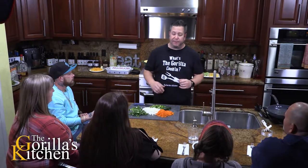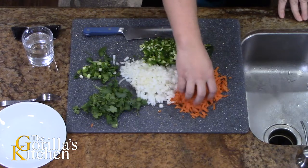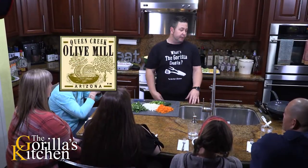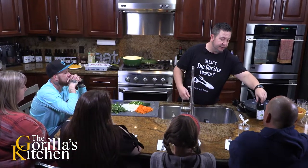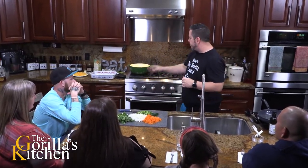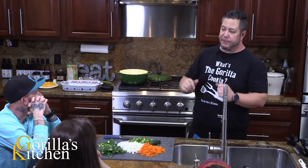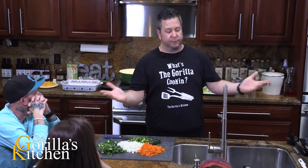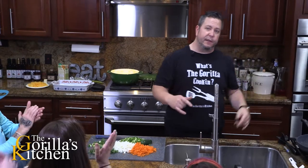I'm gonna be doing some beef and chorizo. We're gonna saute some jalapeno, some onion, some green onion, and of course some carrots. We're gonna liven it up with some products from our friends here at the Queen Creek Olive Mill, a little jalapeno olive oil, and also a little bit of Mexican lime. We're gonna get these Southwest flavors together. Then we're gonna throw a little more jalapeno and some cheddar cheese into these potatoes with a little more jalapeno olive oil. Mix it all together. We're gonna make a beautiful crust. We're gonna pop that in the oven. Make a refill, of course, and we'll be back with a beautiful meal. So hang tight with us. We're going to get this drink started, and we'll be right back.